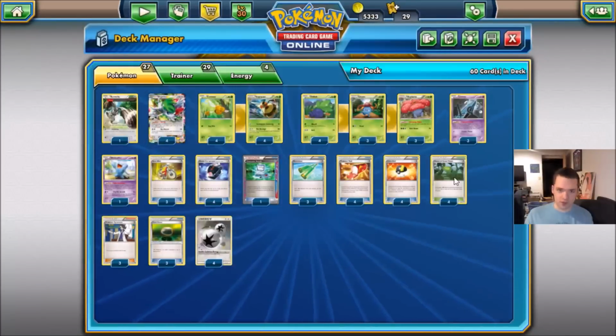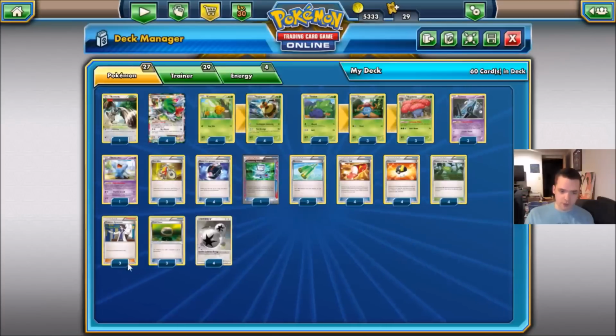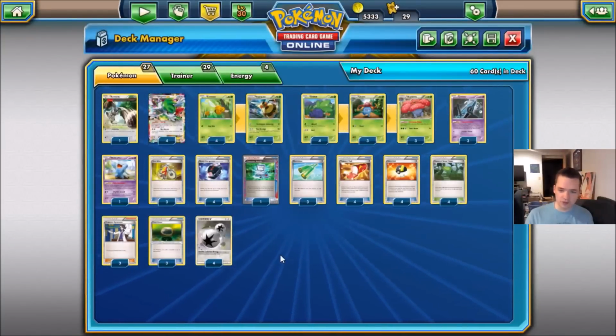Obviously, 4 Forested Giant Plants is mandatory, maximizing your consistency on the first turn. 3 copies of Professor Sycamore. You may notice there's no N, there's no Lysander, there's no AZ. That's really just the way I built this thing.